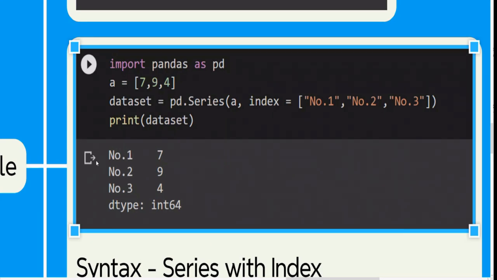So here the default index values have been changed automatically to number 1, number 2, number 3, like that. Hereafter, if I want to access a specific value, then I can give the customized index. Whatever index I have given, the same index I can give to access the value.